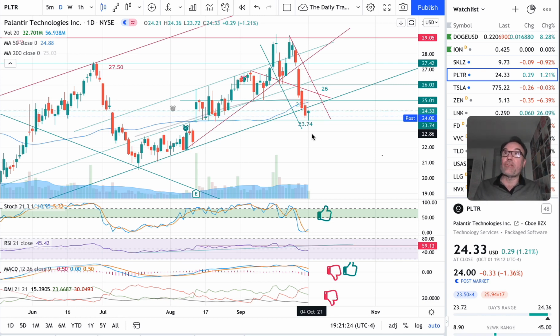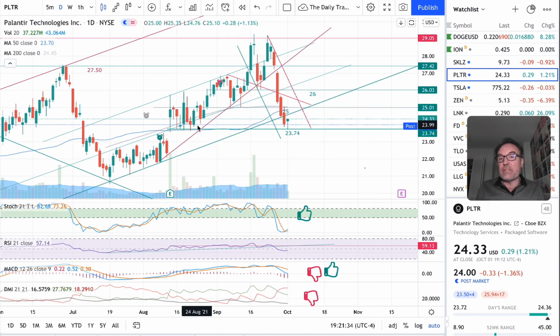But the swings that are happening on smaller time frames are smaller, so you just need to get in, get out appropriately. So at least it's nice to see Palantir slowing down its descent. So we have a nice day today. We see that post-market, we are still down a little bit at 24, but 24 is still above 23.74. So let's just wait to see what is happening, and hopefully we have reached a floor, and let's just give Palantir some time to recover.